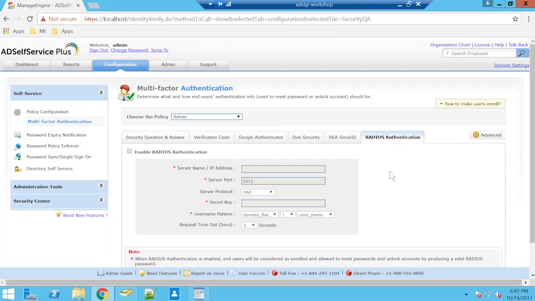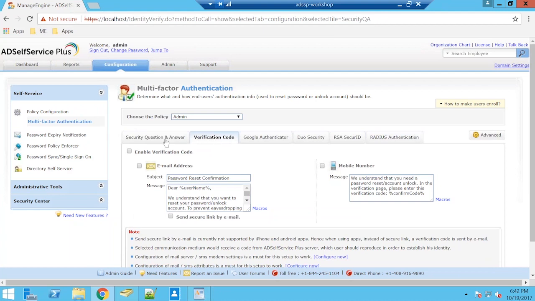and ensure that users verify their identity by giving in their Windows logon name, which is the first factor, and also go through multiple factors. In this case, we went through a two-factor authentication with the help of security question answers. Since the user Sharda had already enrolled with ADSelfService Plus, you can also opt for verification code or enable all the six multi-factor authenticators and ensure that users have to verify their identity and their password resets are extremely secure.